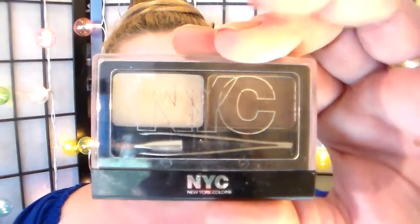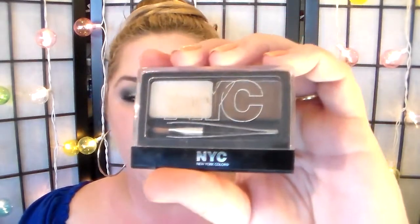Today I'm actually wearing this really affordable one from NYC — it's #876 Brunette, and it's not too dark. It is a little powdery and takes some effort to get it to stick to the skin under the brow hair. What I do is fill in the color with the brow powder, then dip a spoolie into the brow wax to set my brows. Very affordable — under three bucks. It comes with tweezers and a brow brush, so it's a nice little travel package.